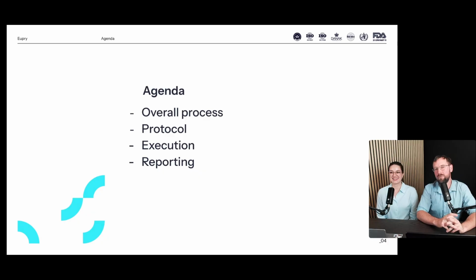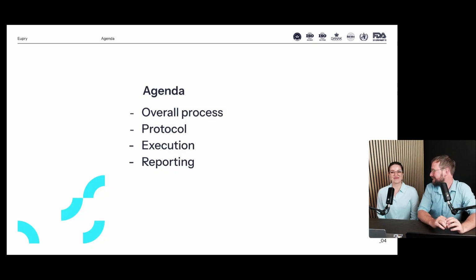We only have around an hour today, now 55 minutes, so we've handpicked some of the topics that we see cause confusion along the way. But it's always important to remember that there are guidelines out there which can help you get started and learn more. First of all, there's the WHO guidelines. It's becoming, or has been for a long time, the golden standard for temperature mapping. There's the ISPE guideline, and also there's a new revision of the USP, which has some guidelines on how to perform mapping. But basically, we've handpicked a few items today.